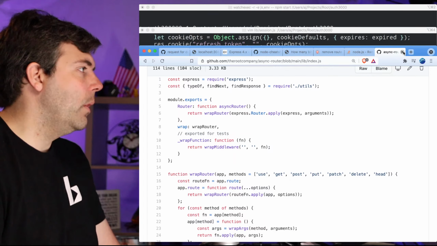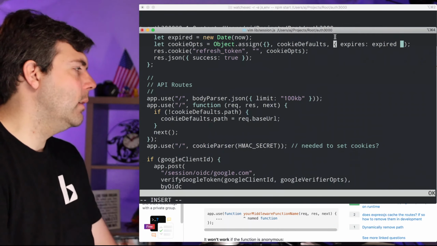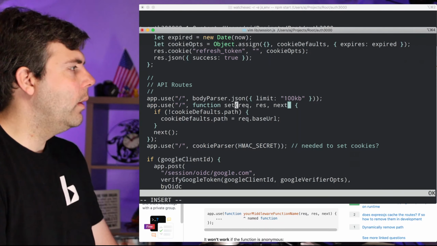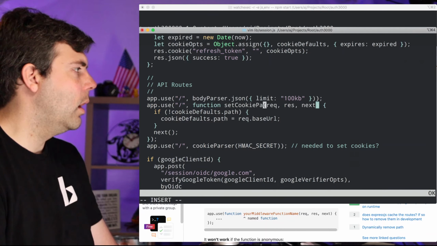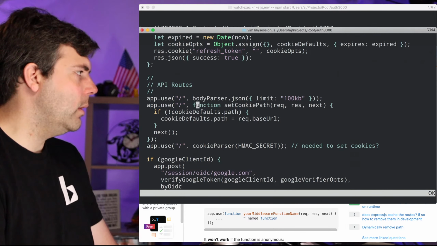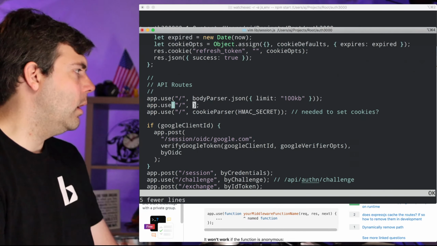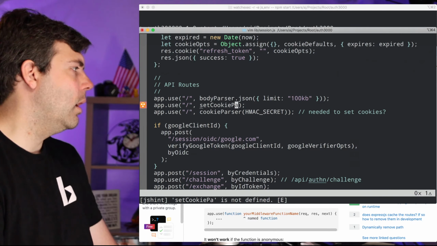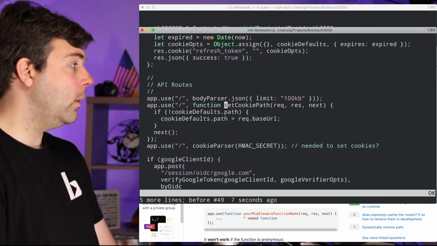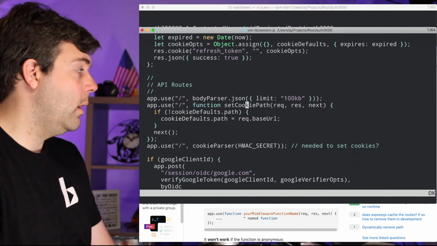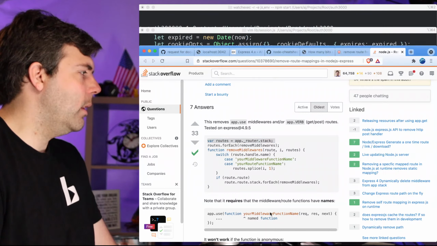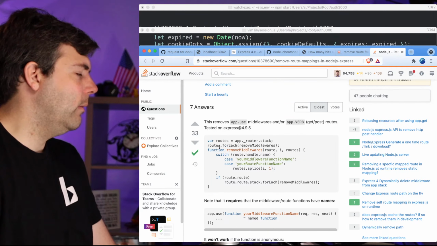I think it's going to work. Okay, cool. So I'm going to try this just for funsies. So we'll call this function setCookiePath. And okay, so this should have a reference to itself in here. So we should be able to do something like this.